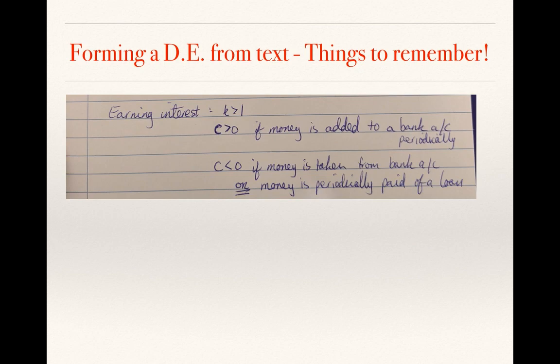Something else happens then if it's a loan. So if it's a loan, generally the loan is earning interest, so k will be greater than 1. And then if the c value is greater than 0 there, it means that each month or each year, every time you look at the difference equation again, there's extra money being added that you owe. And that usually doesn't happen. What usually happens is the c value is less than 0, because the amount you owe decreases, basically because you will put in extra money every month or every year to decrease the amount of time that you spend paying off that loan.